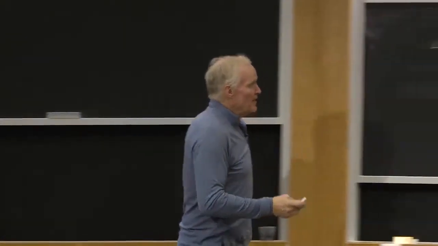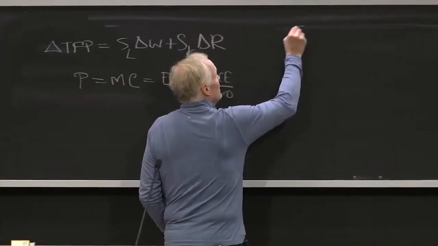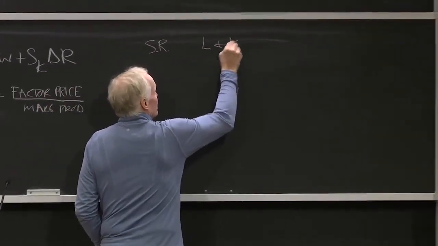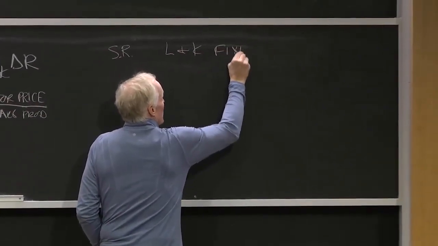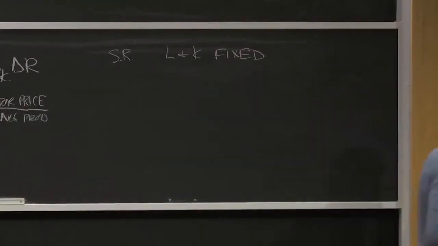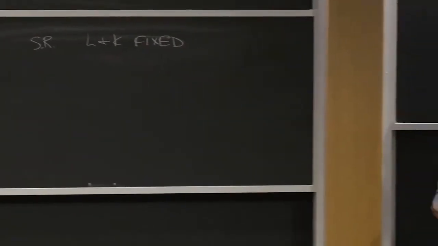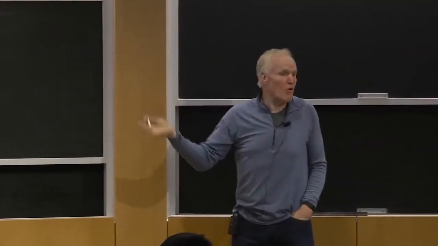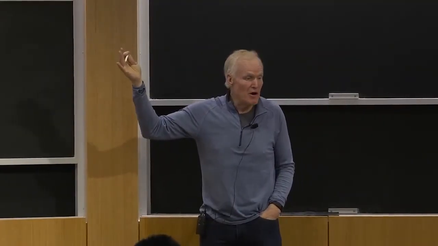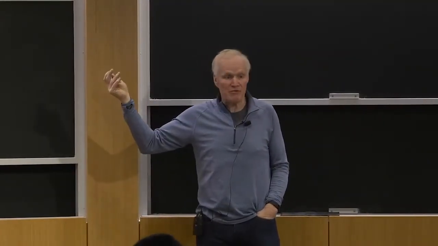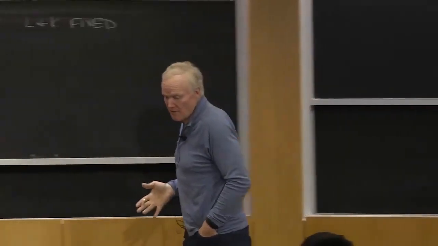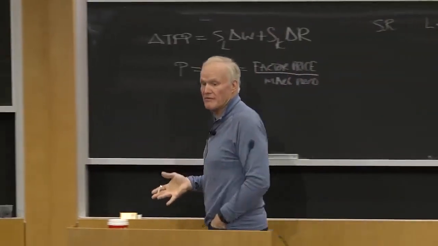So you might think about a short-run world. In the short-run world, I'm going to think of L and K as fixed, because that's what I'm going to think of as the short run. That is, in a very short run, labor and capital are fixed. And any increase in productivity will just be more output from fixed inputs. We don't have any more labor than we had the day before. We don't have any more capital than we had the day before. So the increase in output is just going to be equal to the increase in productivity.